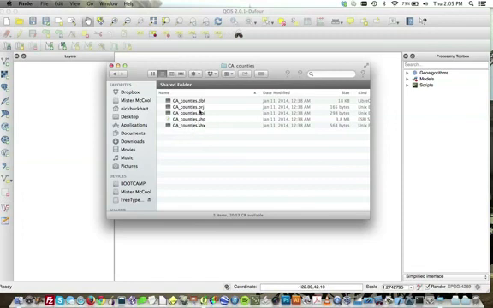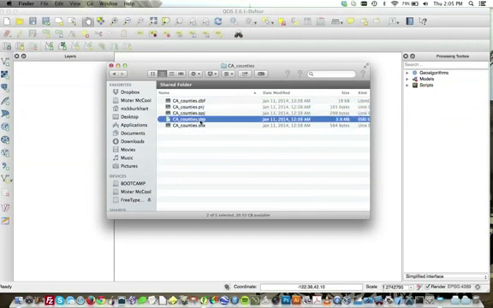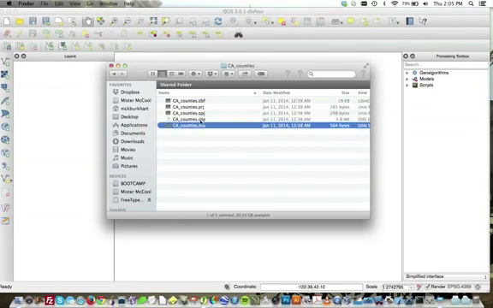So if we take a look at this file, we can see that the .dbf is present, meaning the attribute data is present. These two files containing projection data are present. The feature geometry is present in the .shp file, and then the index file is present as well. So because the .shp, the .dbf, and the .shx files are present, this is a valid shapefile that will load when I load it in my GIS software.